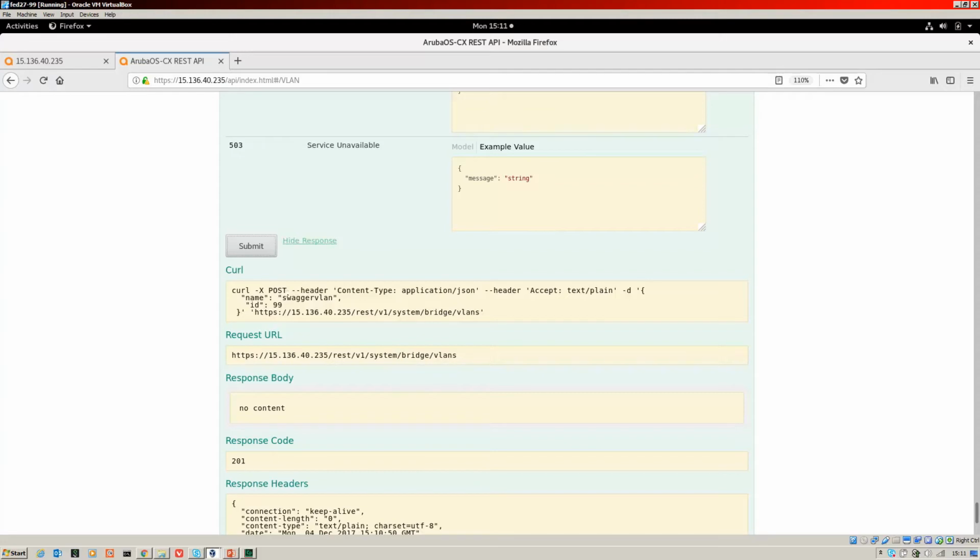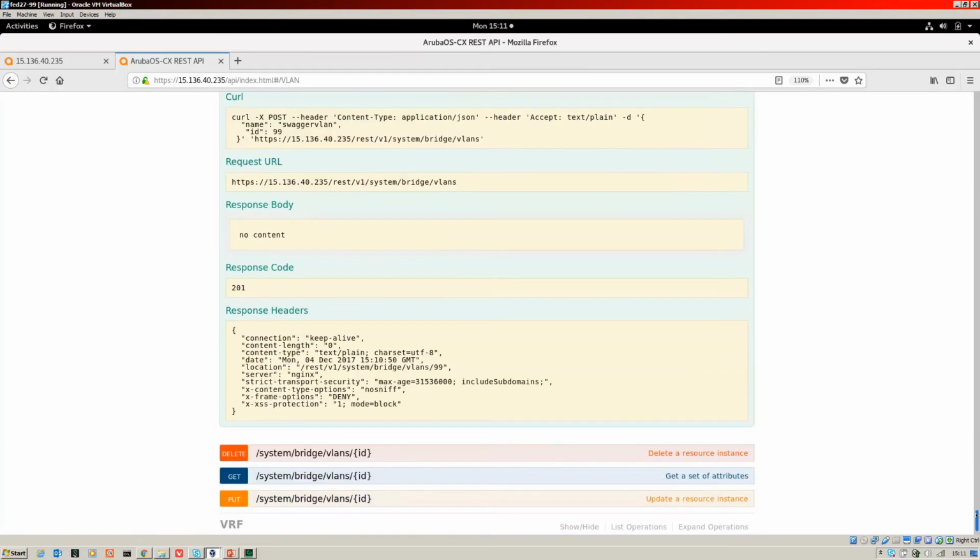If you were going to build this into some Python scripts, this gives you the information that you need to send. It gives you the format of the data that you're going to have to pack your HTTP header with, and the URL that you need to send it to create a VLAN. So that's how you can see that the Swagger UI is like an interactive command reference for you. You could start here, work out the data that you need, the format of the data, the kind of key value pairs that you need to create something on the switch, and then you can put that into your script. So you can see that that was successful.